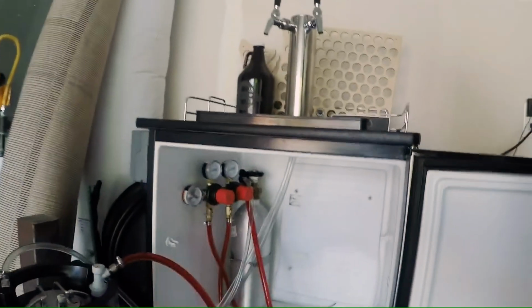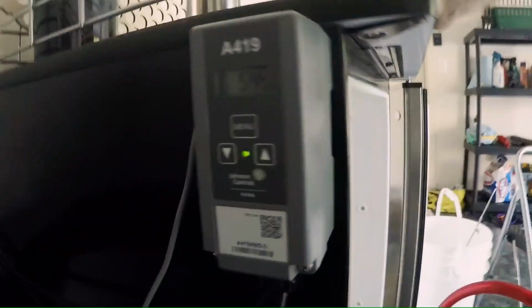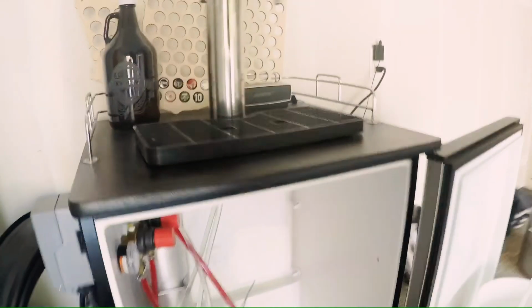Also, I'm going to try something new. It was like 106 degrees yesterday. It's supposed to be really hot this weekend, and my home does not have AC, so fermenting might be an issue as far as temp. So I think what I'm going to do is I have my Johnson controller right here, and I'm going to try and set that for, I don't know, like 67 or so. I think the cider is probably just gonna have to go inside and ferment in there. But for the IPA, I'm probably gonna put it in the kegerator, or the keezer, whatever you wanna call it, and try and do a controlled fermentation. It's hot, so I don't wanna have that thing get up to like 80, 90 degrees. So yeah, I'm gonna try it out.